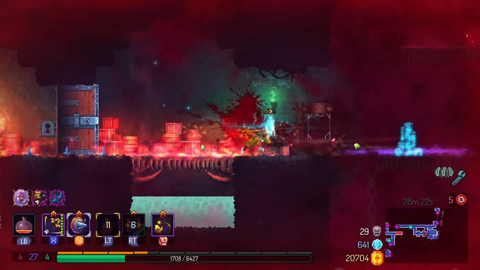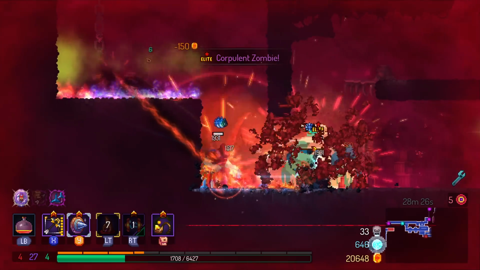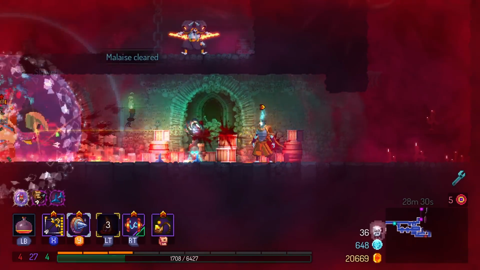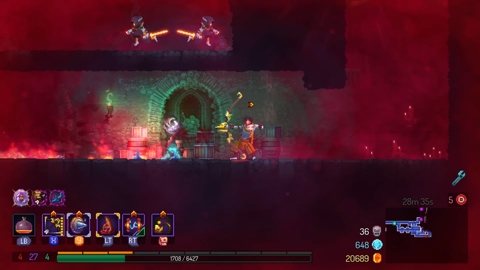3 scroll purple ring? Yes, now we got the good stats. Well, good stats. You know what I'm saying here. At least I can stun this guy pretty far. I'm sorry, I had what now?